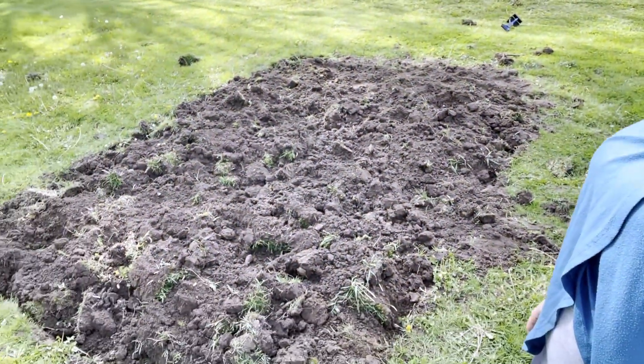That is the area I've been pointing at as the popcorn area, and it has begun. We hand-turned the soil — the tool is called a spading fork. After doing all the potatoes and after the kids got home, I decided to just go over to the popcorn area and hand-turn all of the soil there.